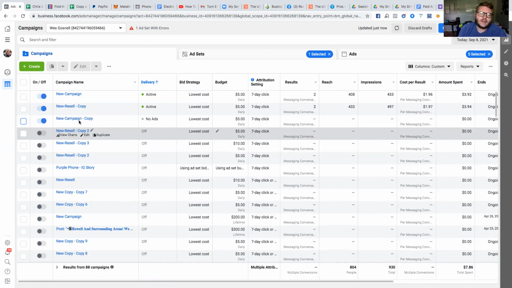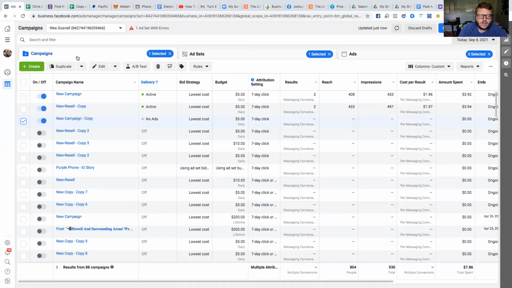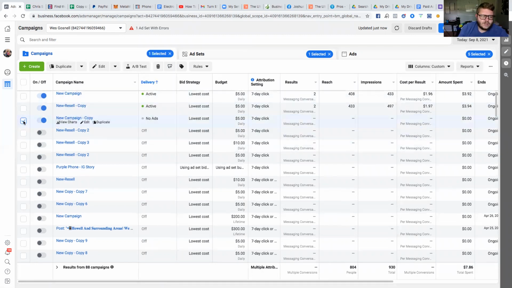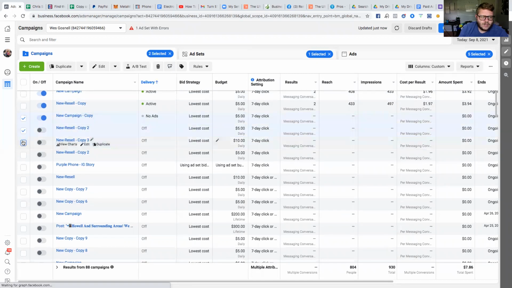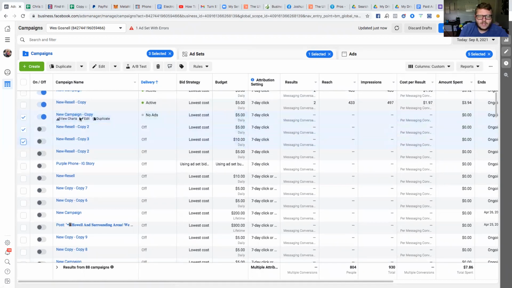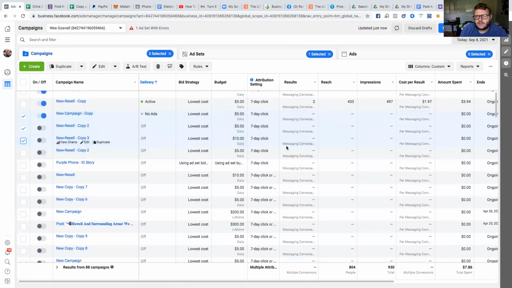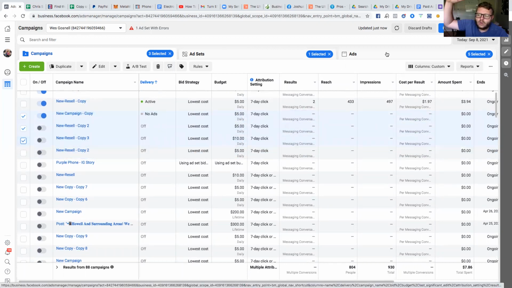So what does that look like? Let me actually show you. You can do it one of 2 ways. For example, let me just pick these 3. You've got 3 different campaigns and you should have 1 ad set and then 5 ads on each one, all with different photos. You should have like 15 different photos.